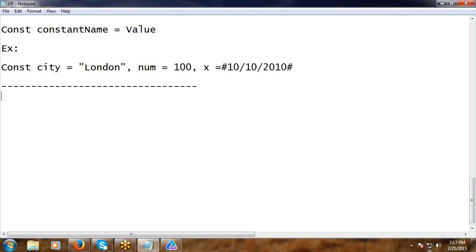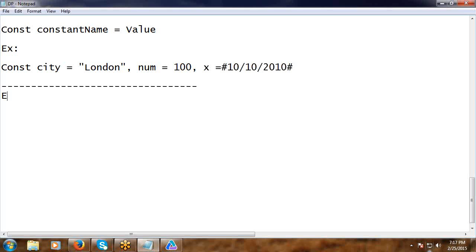Because variable values may vary, but constants never change. Suppose the same person or another person uses the same variable name for different values, what will happen? Variables take the latest value. Getting it?